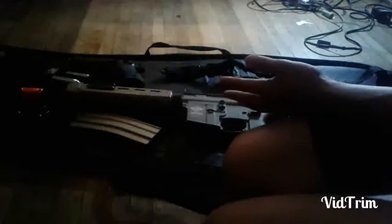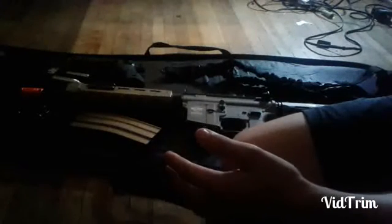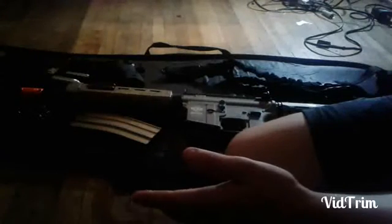So anyways, guys, that is my cheapest airsoft setting. That's my current one. Hopefully I can do another one of these in the future with better gear. I am going to do a gear episode where I show you guys what I wear there, and then do a final appearance look, like what I look like when I put all the equipment on.